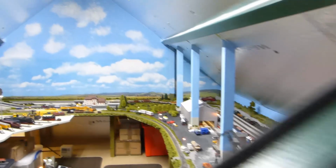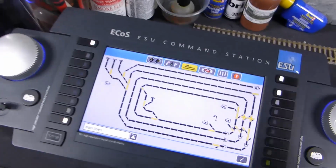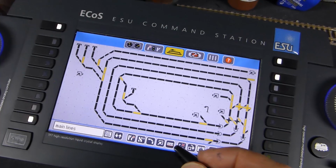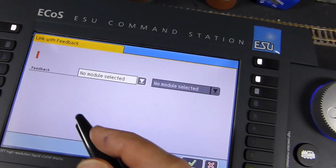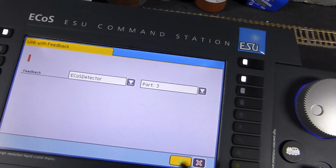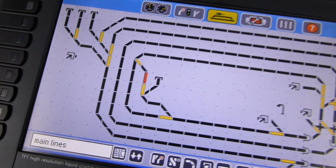The train has stopped, but I have not set it up on the ECOS track plans as being a feedback module. So what you do then, go into Spanner and basically you select feedback track there, and that will be module ECOS detector port 3. As soon as I press the tick, there you go, that part has now gone red where the train's entered.